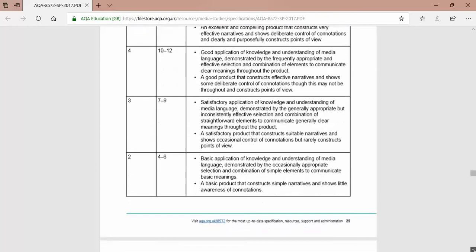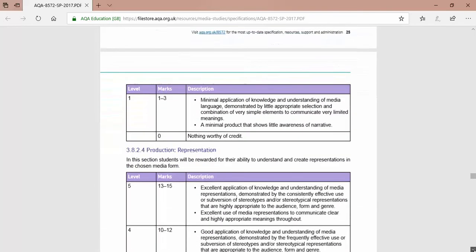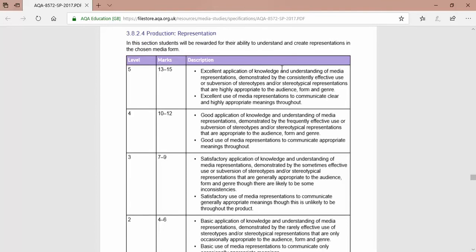The next one then is representation, and that here is understanding how to subvert stereotypes or use stereotypes in order to make it relatable to the audience or the genre, and an excellent use of media representations to communicate clear meanings of like settings and expectations.